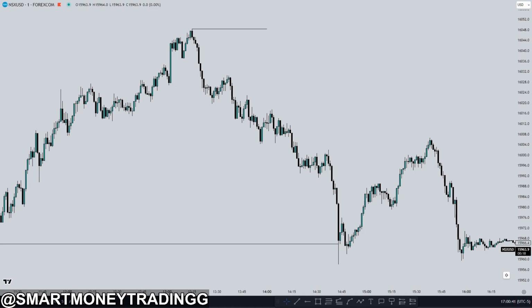A fair value gap. When a fair value gap is overlapping with an order block, it's a unicorn model that makes price move in such a way that is extremely powerful. You can have an order block with the breaker block, same thing, overlapping with the fair value gap, then that would make it very powerful too.